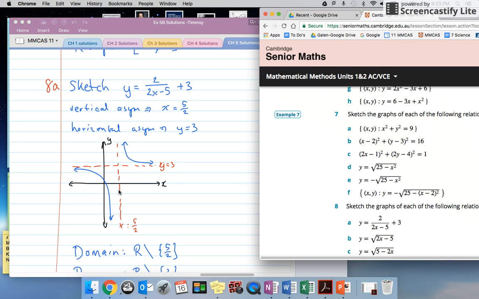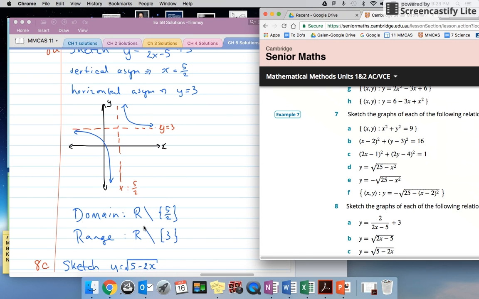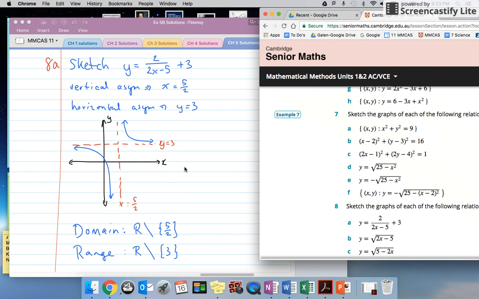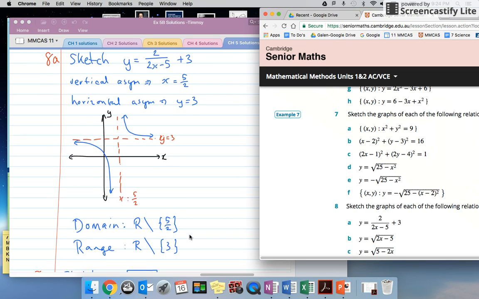So thinking about that, what about our y? Our y can go all the way up there, can go all the way down there. So it's pretty much everything except y equals 3, because that's an asymptote. So we've got to exclude that. That's probably our trickiest one. We know that we've got basically all x values except this, all y values except that. How do we write it down? Real number plane excluding, and there's our asymptotes.